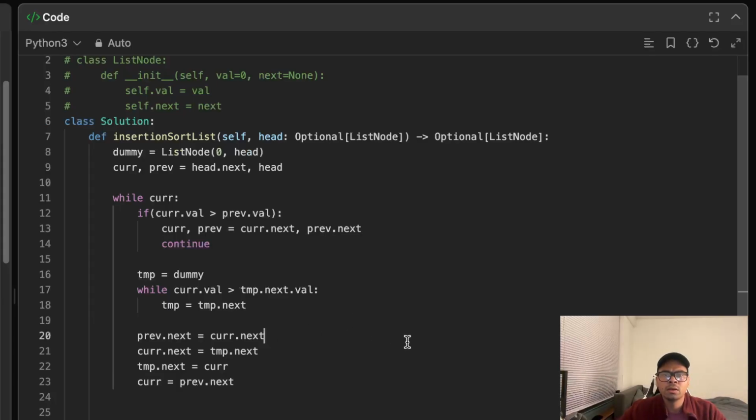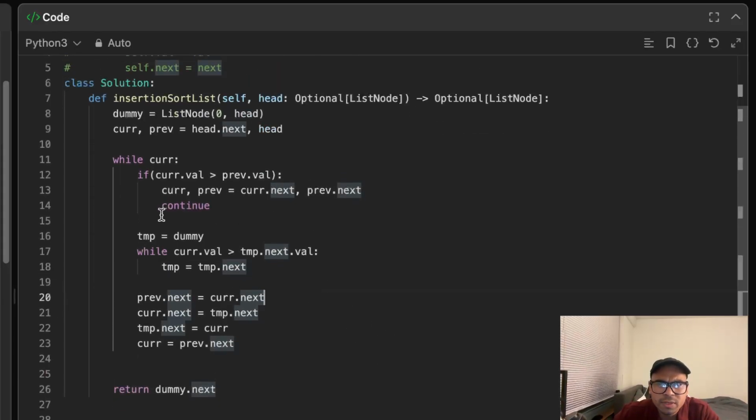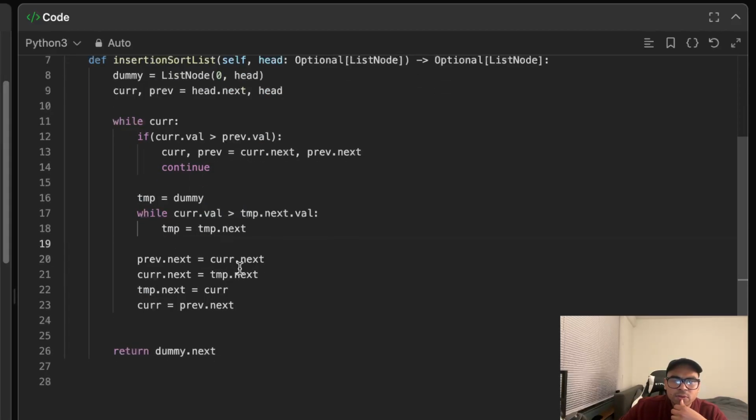That's it. Okay, let's see if we are doing everything correct. So temp is dummy. We are finding the right position for the current value. We just keep moving the temporary pointer next, unless we come across where current is smaller than our temp.next. We're checking the falsehood of the current.value, and then we place the prev.next.